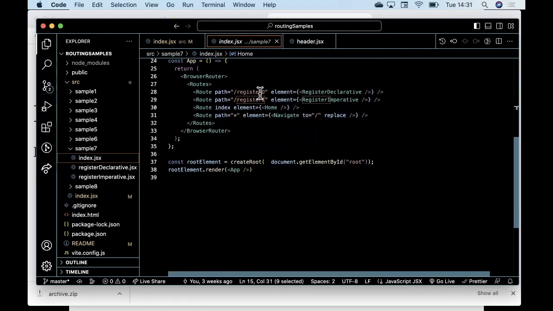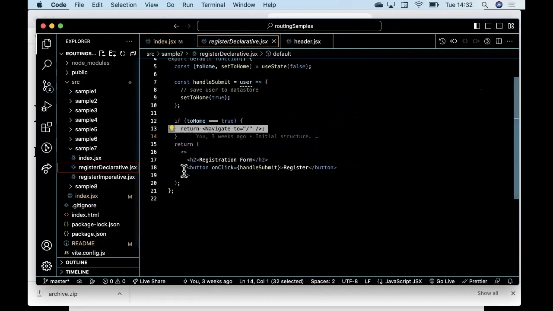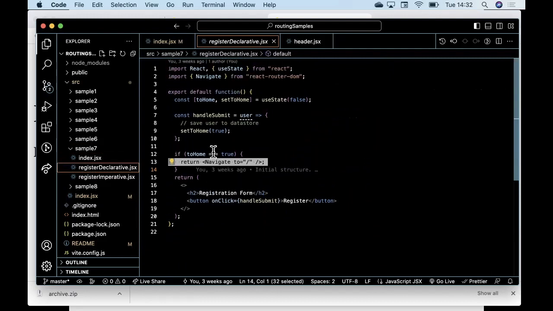So if we look at the register D one first, it's implemented in this component called register declarative. Here's my register declarative implementation. So this is the one where we use a state variable and we use the navigate component.